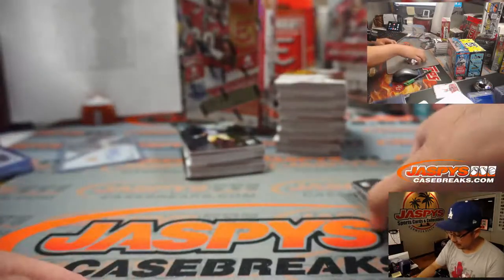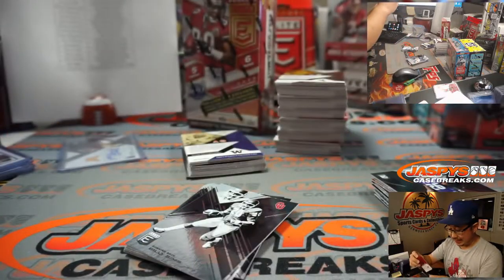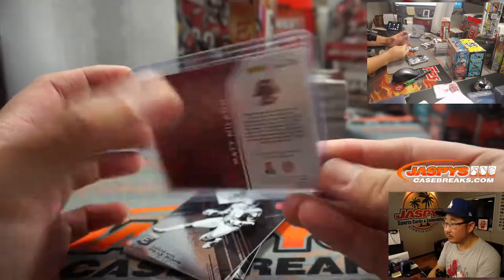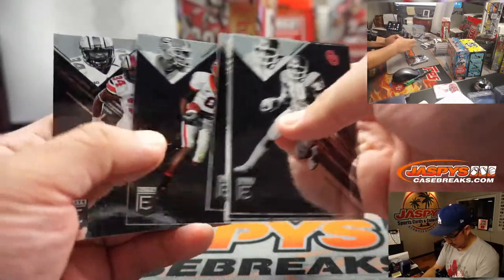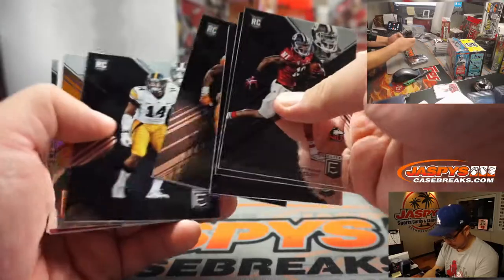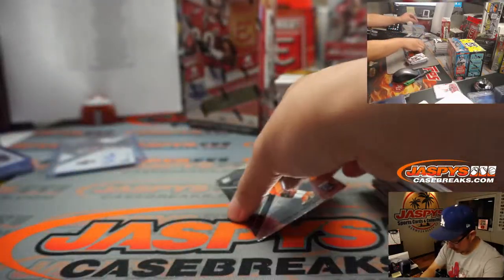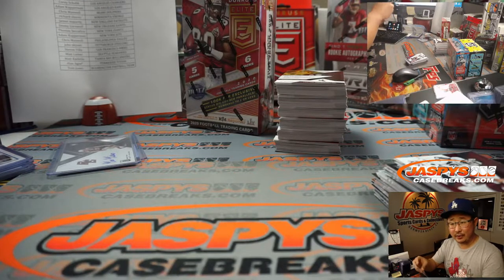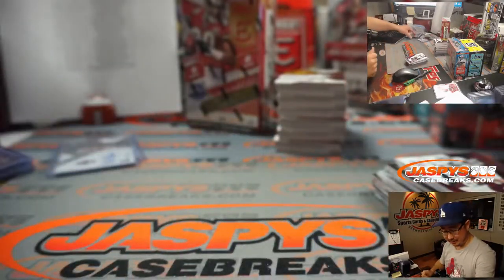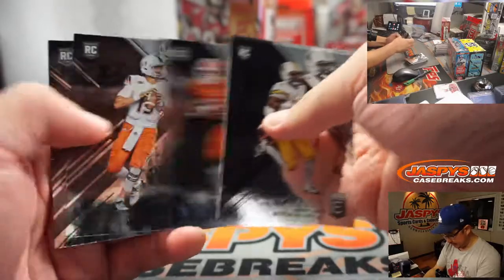There's Jake Butt. He's a tight end. And we've got Matt Milano. Milano, that's the name of my favorite Pepperidge Farm cookie. Deshaun Watson, rookie card in his Clemson gear, going to Allen and the Houston Texans, last spot mojo. It's crazy how the hobby has changed just in the last year or so, Allen. Those rookie cards now carry some great weight in the secondary market, especially if they grade out nicely.